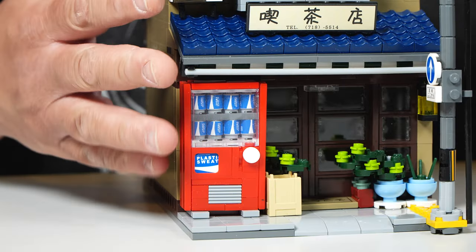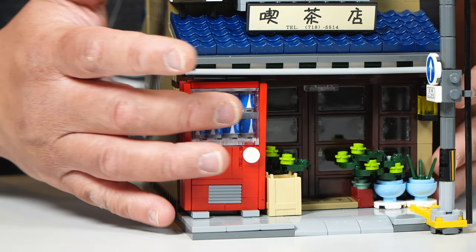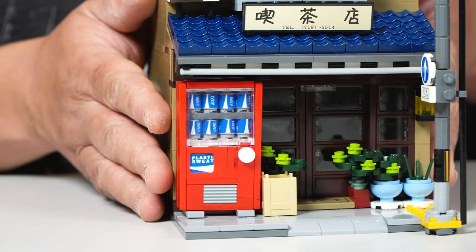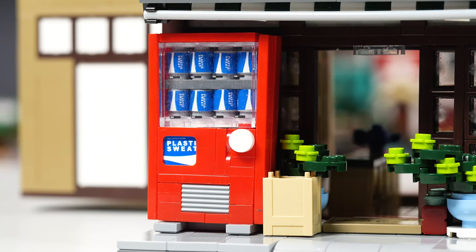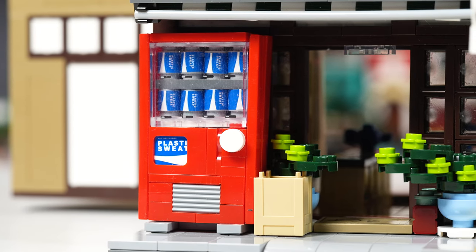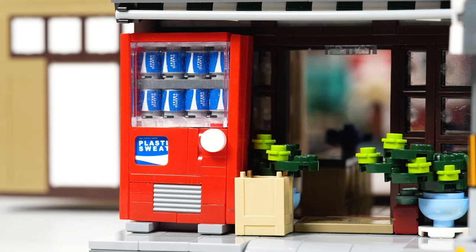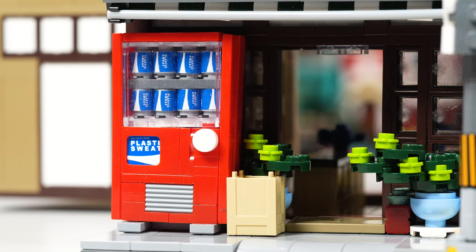So everything that you see on the set is stickers, and all the drinks inside this vending machine are too. And that's supposed to be Pocari, but instead it says plastic sweat, which I kind of laughed about. And on mine, I probably put the sticker on wrong, so it kind of cut off there. You do get the full sticker, so you probably did a better job than me, because I suck at stickers, man.